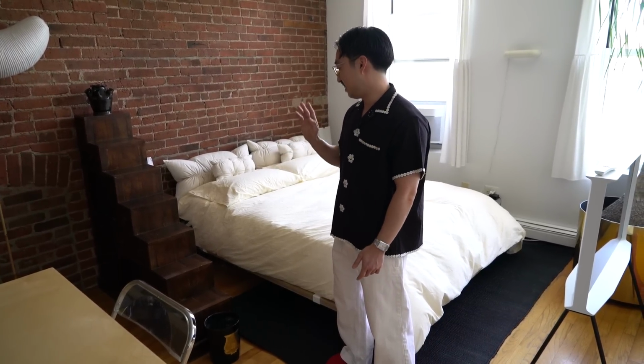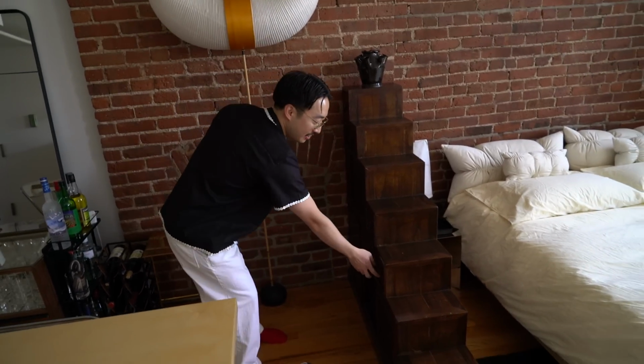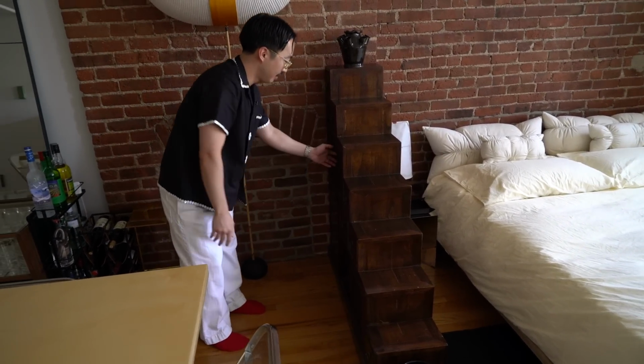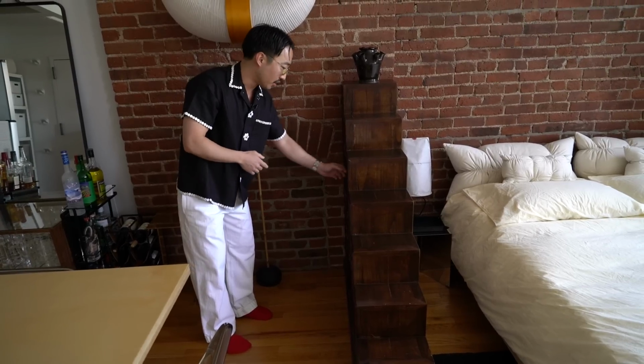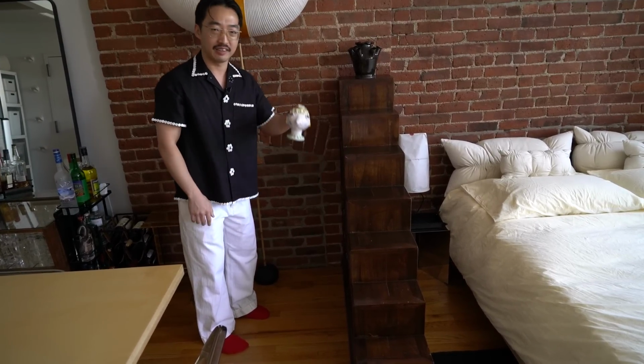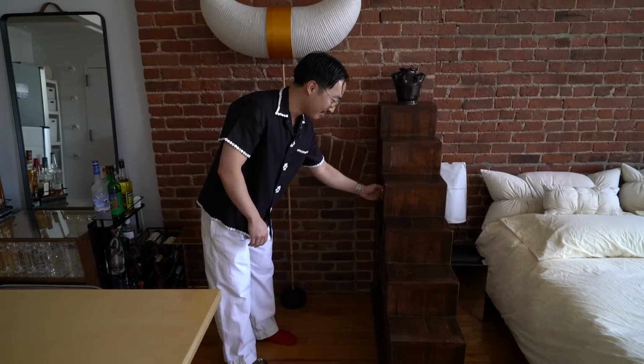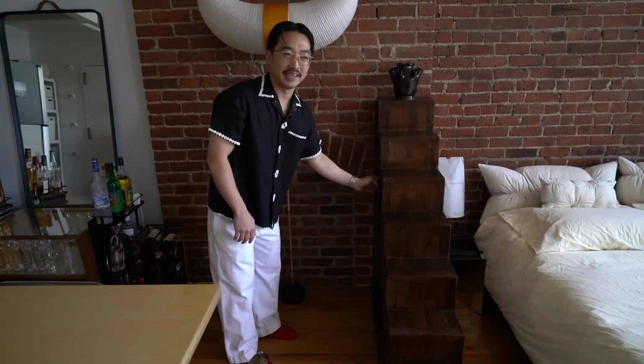It also has a lot of storage, so I throw a lot of things in there. It's like my medicine cabinet, I have vases. They open from both sides, so you can open it from here or you can open it from that side as well. And then they also have 2 larger cabinets, so I keep things like this little funny vintage Danish vase slash candle holder. I hide away a lot of my stuff. I don't really like having too much stuff out since I am in a studio apartment, so I try to hide as much as possible.